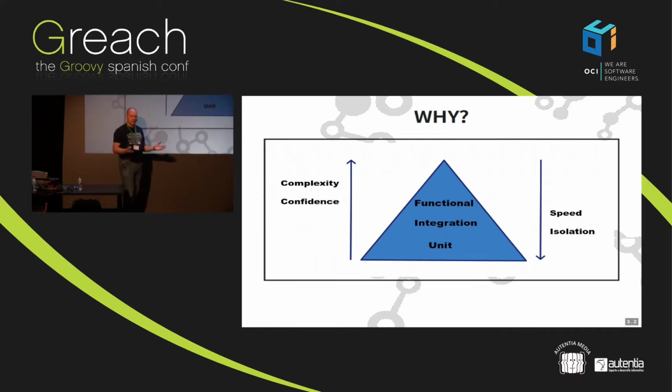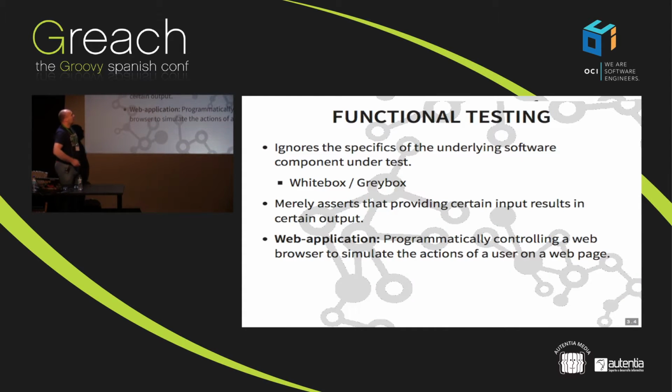Functional testing considers the entire application. So I have a high degree of confidence that if I have actually tested this in a browser, clicked around in it, things tend to work. The bad thing is the speed of running functional tests is a little low. So when we do functional testing, we consider pretty much this as black box testing. We don't really want to know it. It's sort of a gray box because we can peek inside, we can actually interact with the application if we want to.